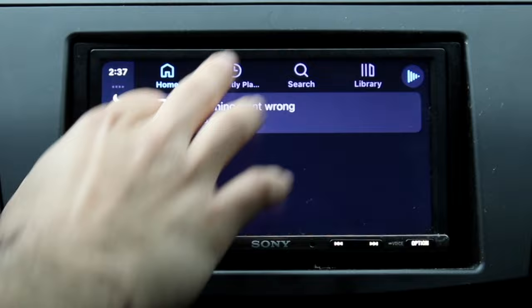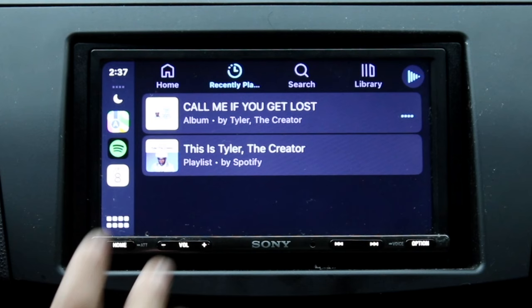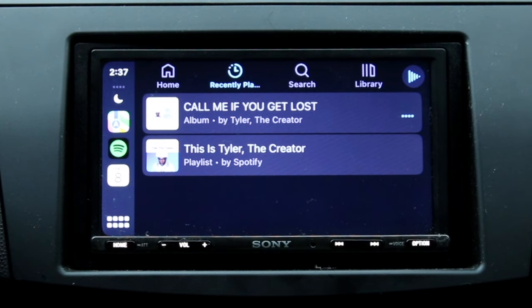You'll basically be able to see your whole entire Spotify playlist and everything you've done. And this is where I go anytime I use an application for music on my phone. It is always Spotify, and this is my go-to app for sure. So that's another thing I recommend doing, taking a look at Spotify or any other music app.